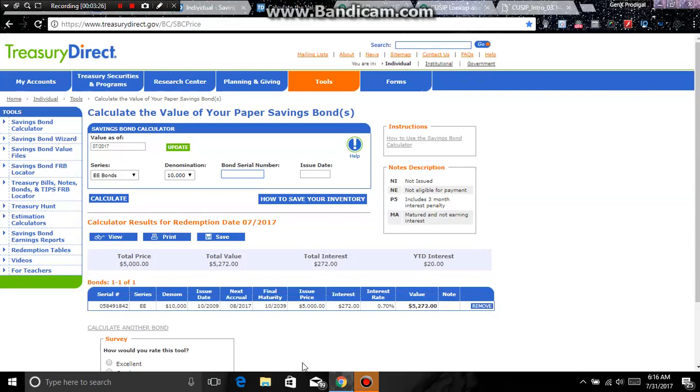There you go. $10,000 denomination bond. They only paid $5,000 for it, though. And it's already beginning to accrue a slight bit of interest. But this is a 30-year bond, guys. They're thinking about the long game. Okay. Now, I'm going to look up one more for y'all so you can see what I'm talking about different issuing times. Like my mom's are for savings notes because hers was issued in 1950. So, yeah, they go back that far.